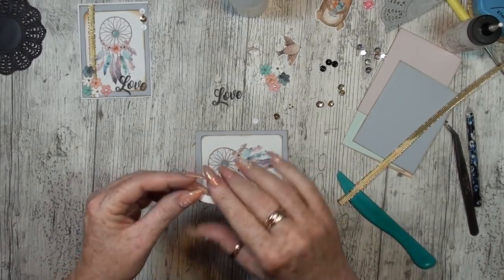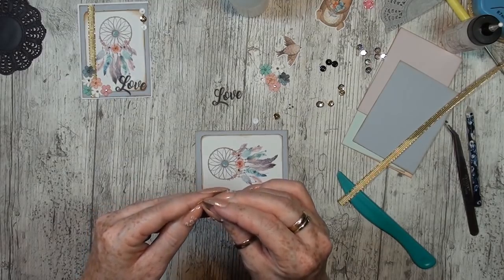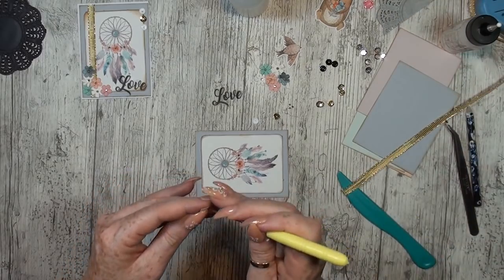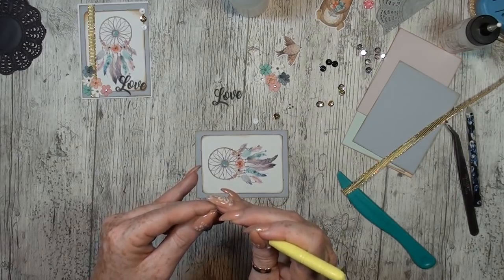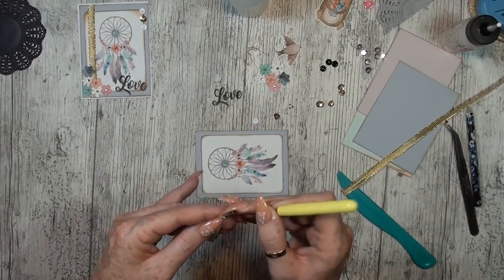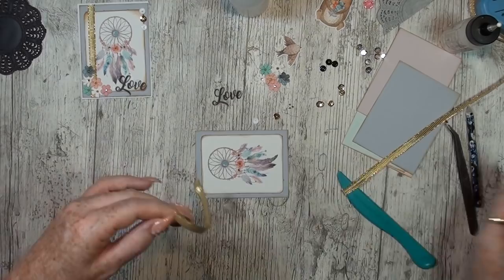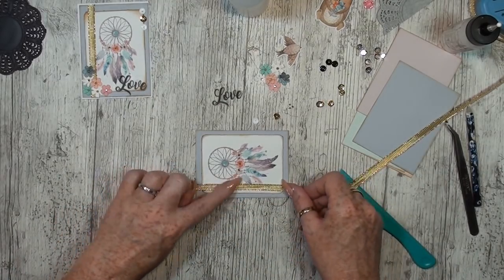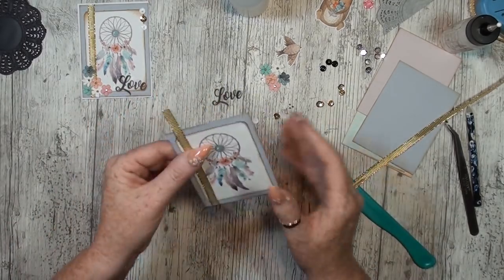tape already on it. Well, I put the tape on, but I did that a little earlier. Peeling off the tape is then a little more difficult. Okay, here we go. And then this goes just around here, so that you see a little of your white card.